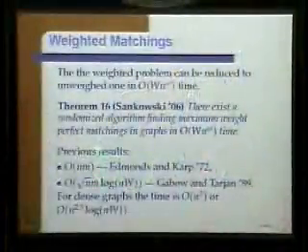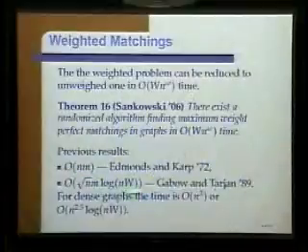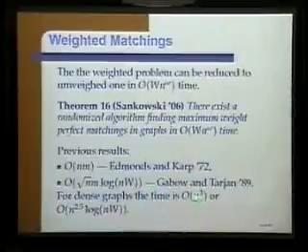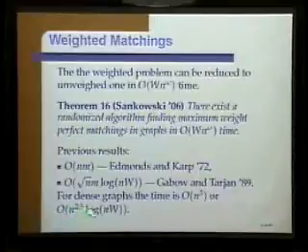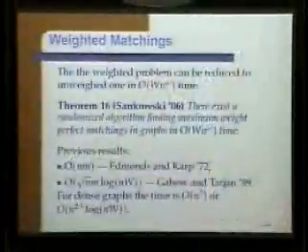And again, if you look at the previous algorithm for the weighted matching in bipartite graphs and these two results: for dense graphs, this time is n cubed, and this time is n to the power 2.5 times a log that depends on the weight. Here, if you take a dense graph which has very small weights of the edges, then you have a faster algorithm.